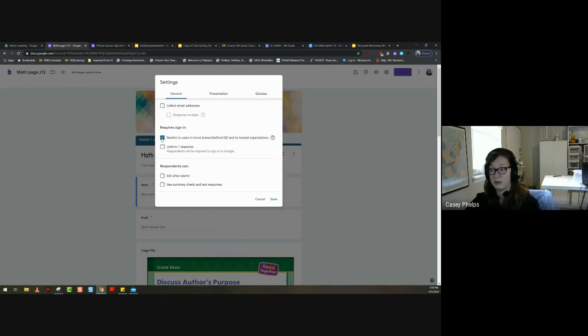So if it's becoming a frustration point, I would take that off and they don't have to be signed in. They don't see the results anyway, so it doesn't really matter. You can collect email addresses if you would like to. Otherwise, I would just put kids' names in there. If you want them to be able to come back and redo the assignment another time and actually get a chance to resubmit, you have to actually give that as an option.